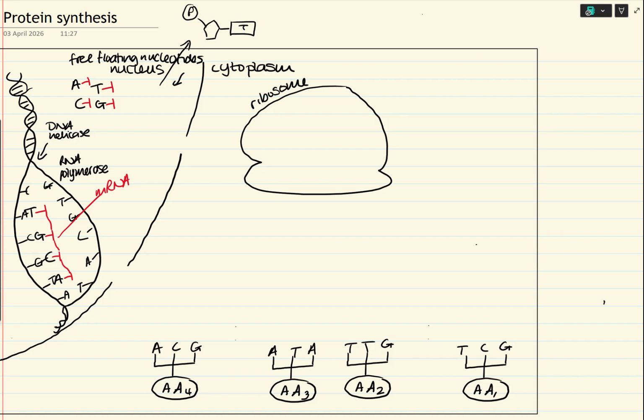So what that messenger RNA does is it leaves the nucleus through a tiny gap in the nucleus cell membrane called a nuclear pore. So only small things can leave the nucleus. So the RNA is small enough, mRNA is small enough that it can leave the nucleus. Okay, and as it leaves the nucleus, it will go to the ribosome. So let's draw it in the ribosome now.